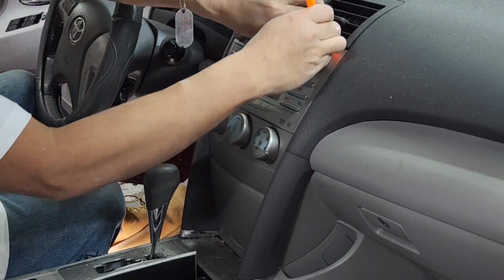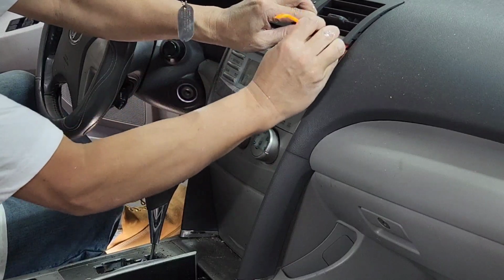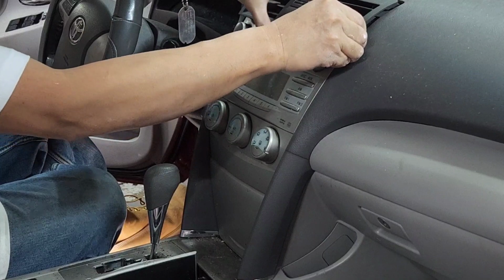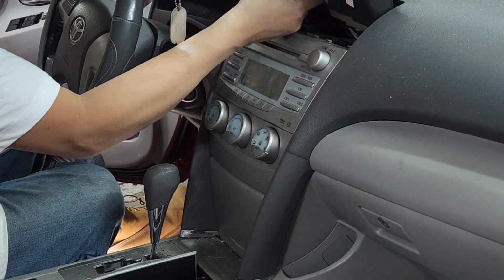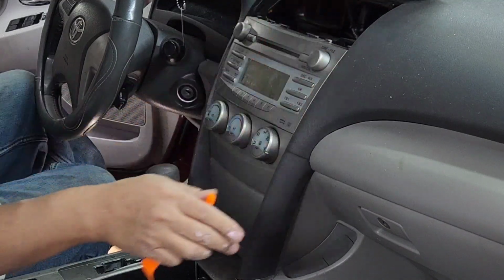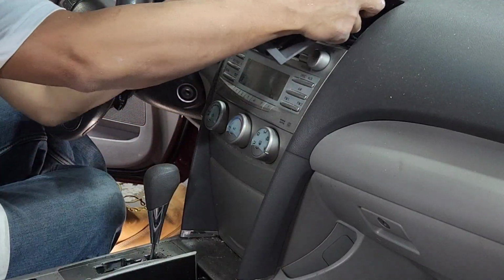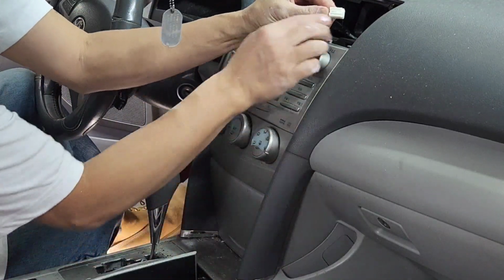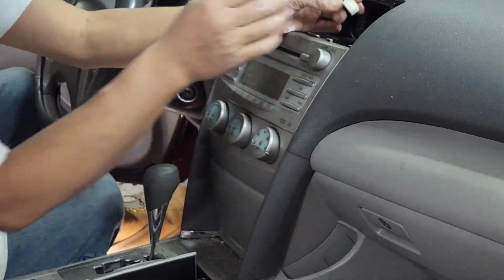So what you want to do is grab this a little bit on the bottom and kind of pry it out with your hand instead of the tool. Try not to depend on the tool too much. So now I got this out. I'm going to remove this. You see that? Just push on that and then pull it straight out.